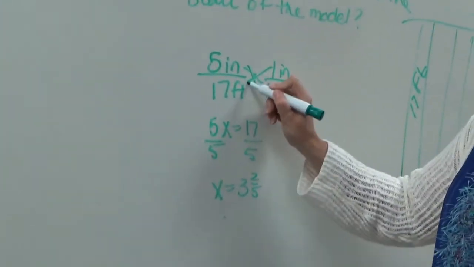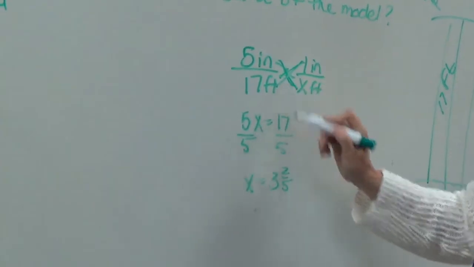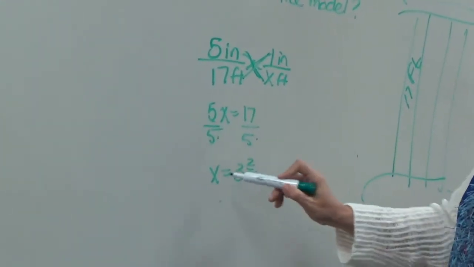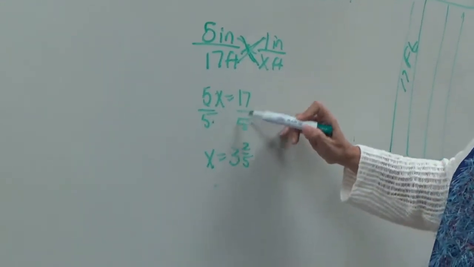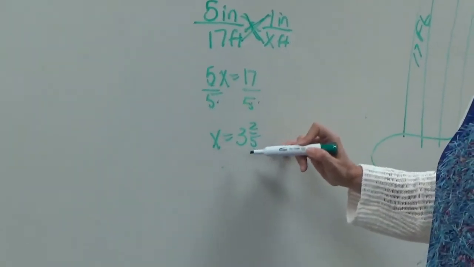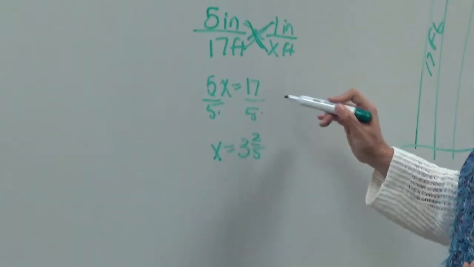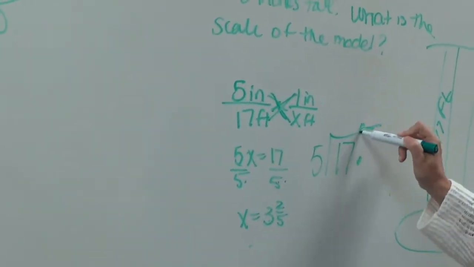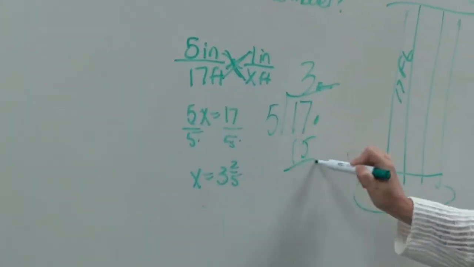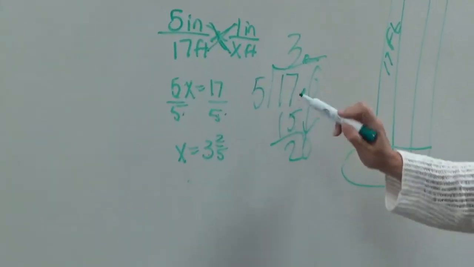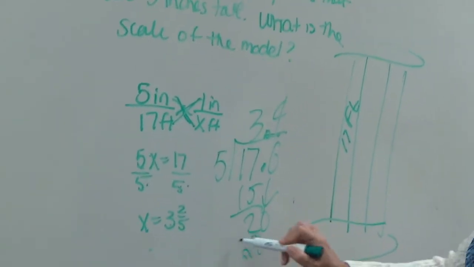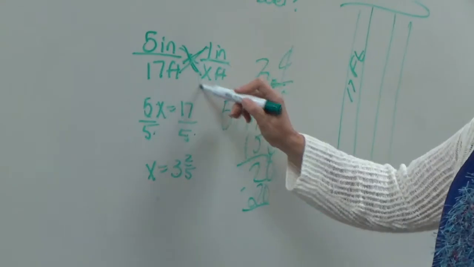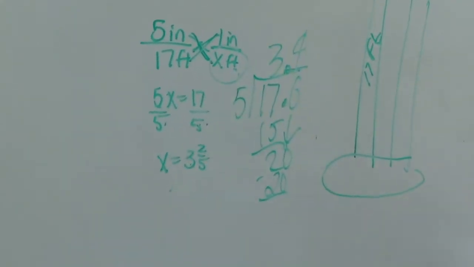We're going to cross multiply and you get 5x equals 17. Divide by 5. You're solving an equation and you get x equals, and I divided 5 into 17 to make it a mixed number, 3 2/5. And if you wanted to do 5 into 17 as a decimal, you could do that and say 2 and bring down the 0, and then the answer would be 3.4. So it's the same thing, but 3.4 feet. You always want to answer it in feet, in the unit of what we don't have, okay?